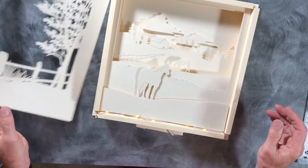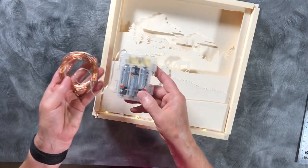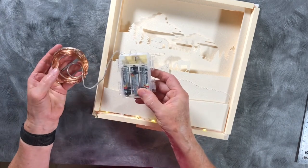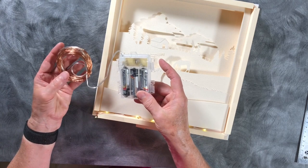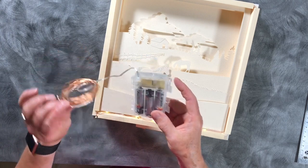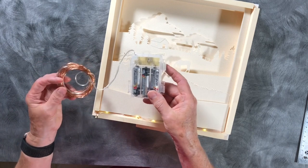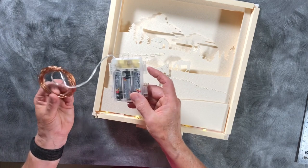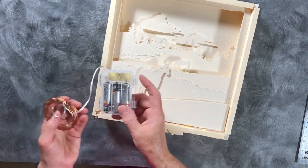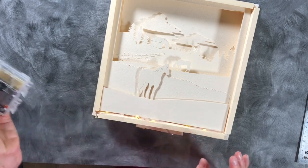The type of lighting that I use are these little sets that I get from Amazon. There is a link on my website. I love these because they don't burn out really quickly. There are 50 lights in here. I buy them in packs of 5 for a very reasonable cost, and it has a lot of options. So these are the kinds of LED fairy lights that I like to use in this kind of project.